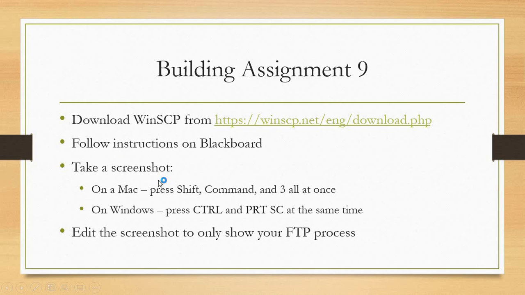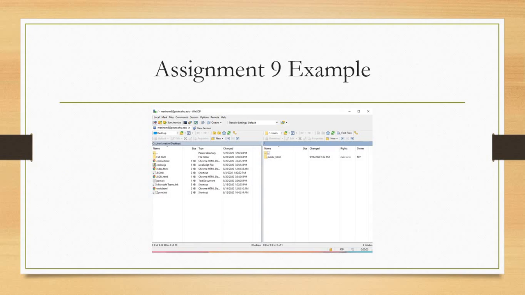In order to take a screenshot on a Mac, you can press Shift, Command, and 3 all at one time. On Windows, it is Control and Print Screen at the same time, and you can edit the screenshot to only show your FTP process.